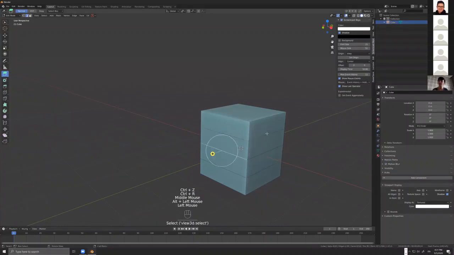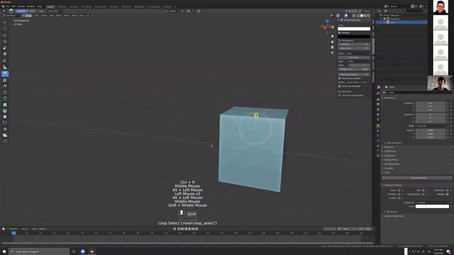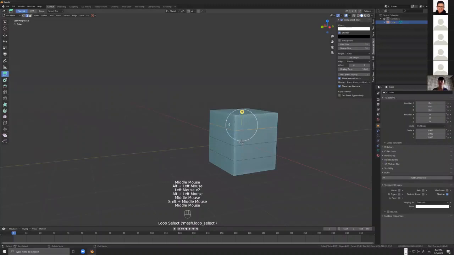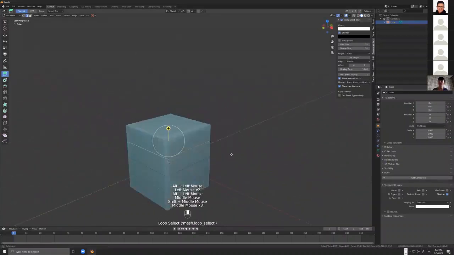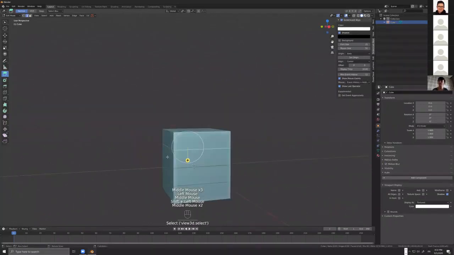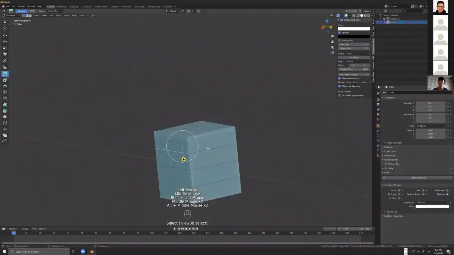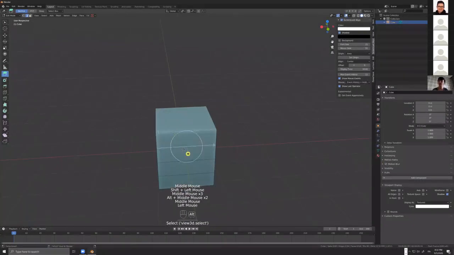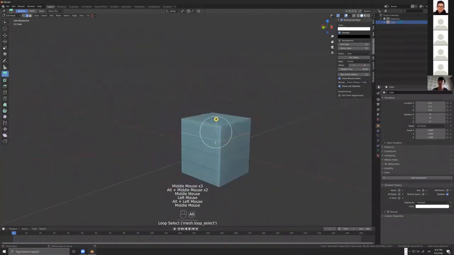How can I select a loop cut? Means an edge that is crossing my surface in an easy way. Actually, also this, depending on the flow, is part of the loop cut. But if I press Alt on it, hovering it, and I press the left click of the mouse, Alt, left click, I can select the loop cut.